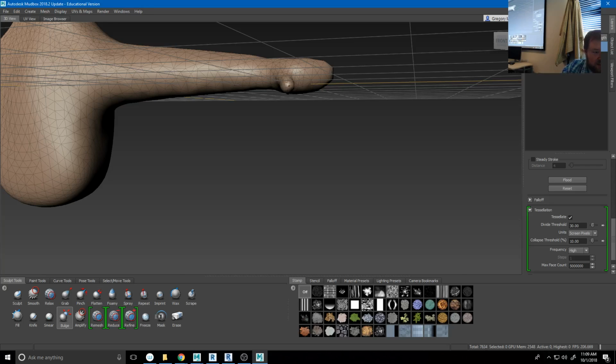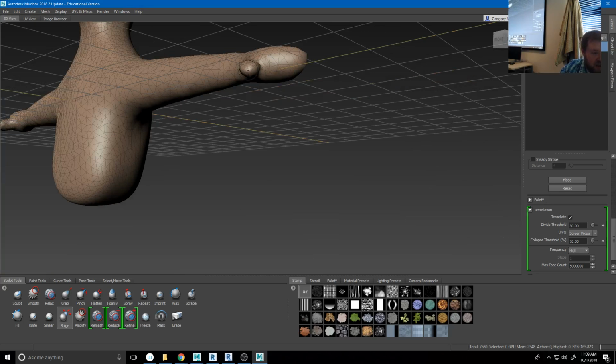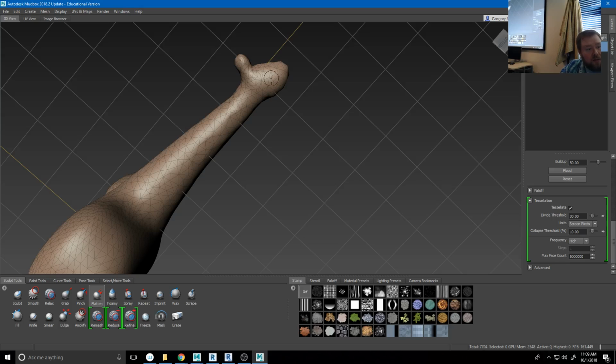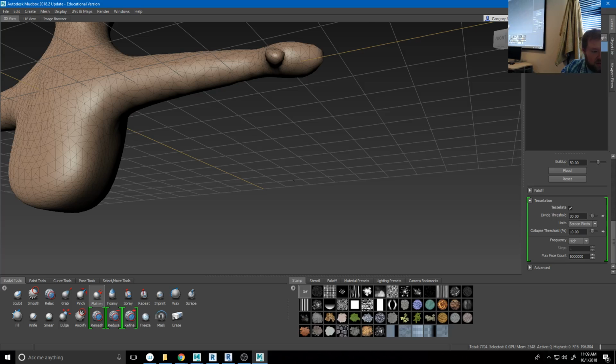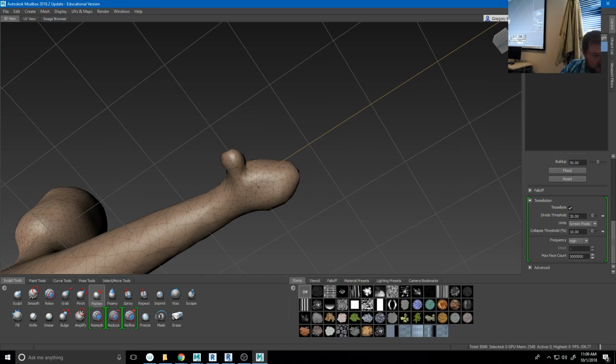Remember, the hard part about this is you need to turn on tessellation for each of these. So if I decide I'm going to go to flatten here, to flatten the palm of that hand, I need to make sure tessellation is turned on, or tessellate is turned on for that too. And so now I can go in here and kind of flatten out the palm of the hand a little bit.